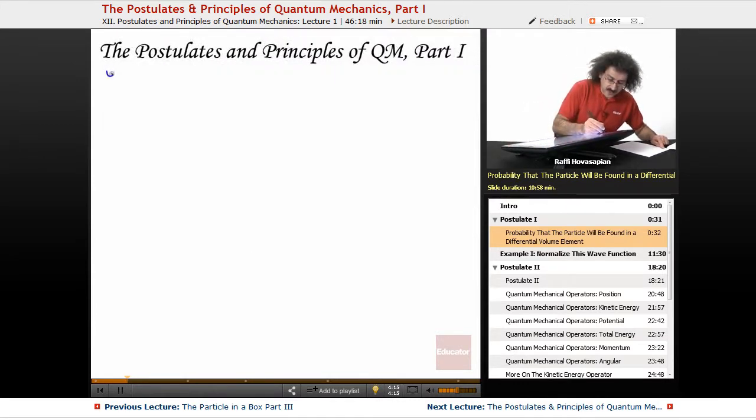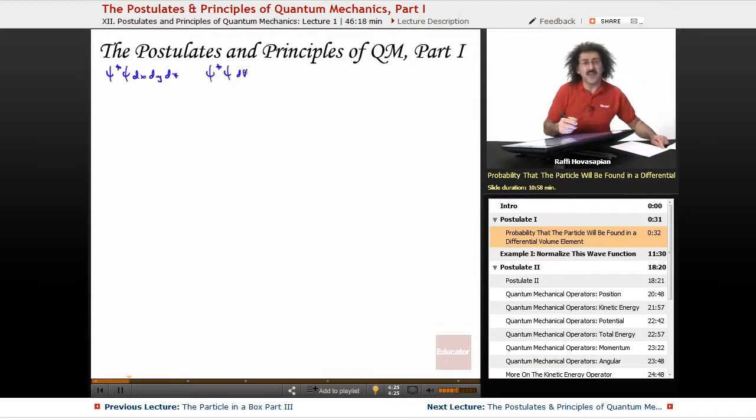So this thing that we just wrote, this Psi star C dx dy dz, will often be written this way, and I'll often do it this way. We'll just call it dv, a differential volume element. So this dv and the dx dy dz, they are the same. That's it. This is just the theoretical description.